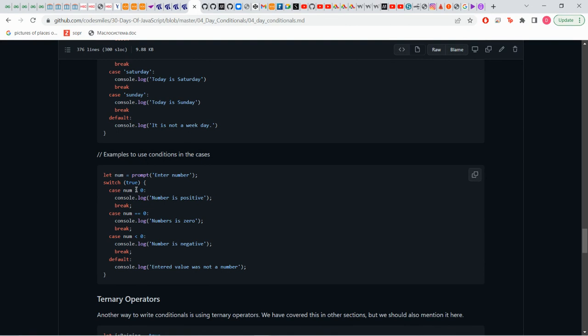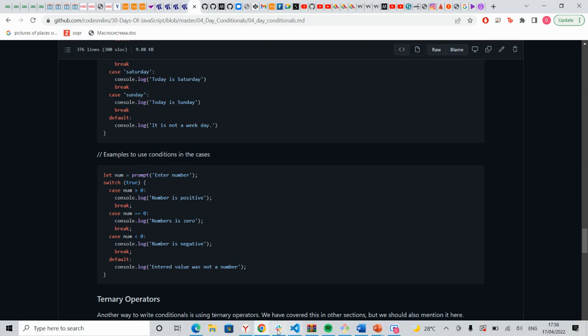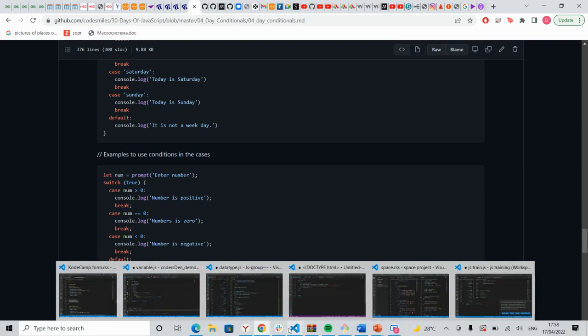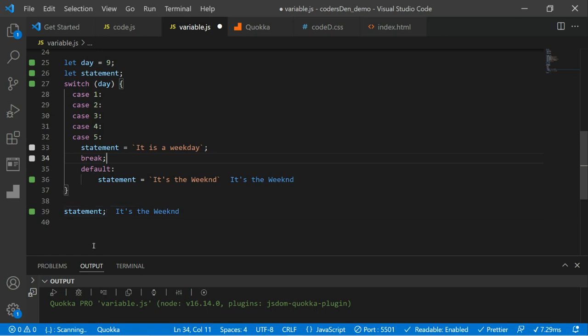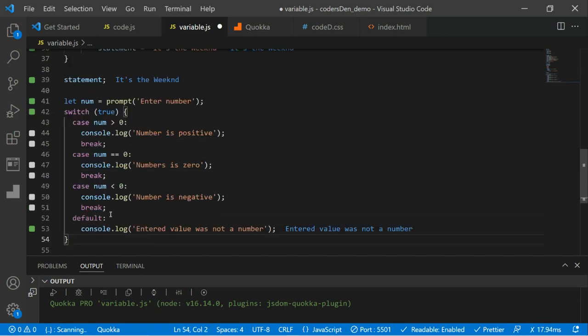So what is going to happen is that the case value is the boolean true. So it is going to check the first case and then check if that first case is true. For example, if the user typed the number 1, it's going to check 1 is greater than 0. Okay, that is true. Then it's going to go and check your case value and say, oh, it is true. Then it is going to write whatever goes on here. Let's have an example. I'm not going to use prompts though, because that thing is just stress.